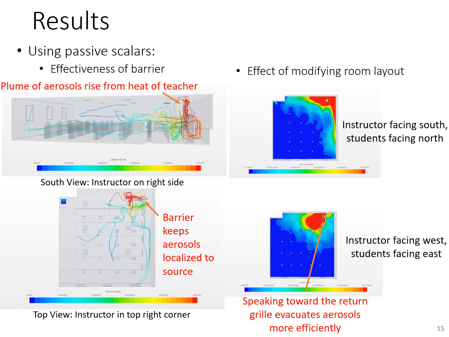It was discovered that by simply rotating the teacher 90 degrees to have them speak toward the return air grill in the room, and thus rotating the students 90 degrees to still face the teacher but be more offset from the teacher, the aerosols were more concentrated near the instructor rather than spreading in multiple directions throughout the room. It appears that this allows the aerosols to be more efficiently removed from the space by having a more direct path toward the return air duct back to the main HVAC equipment.